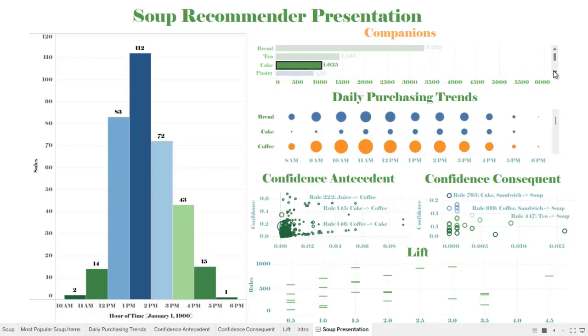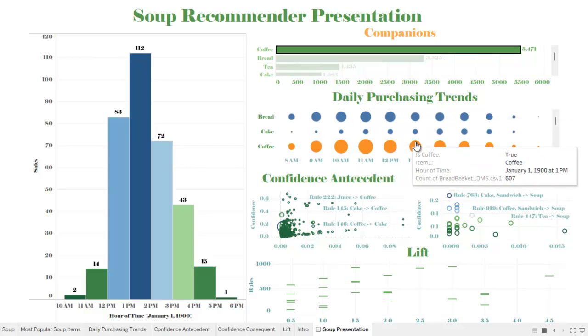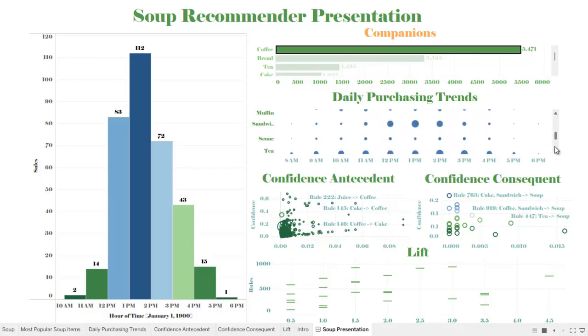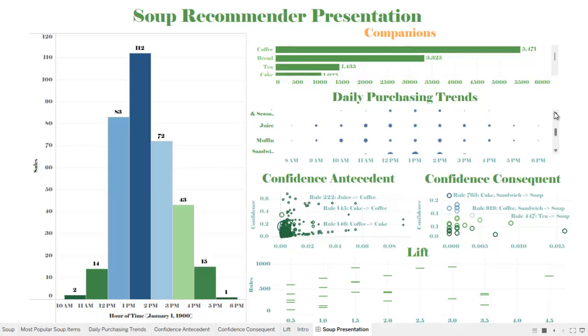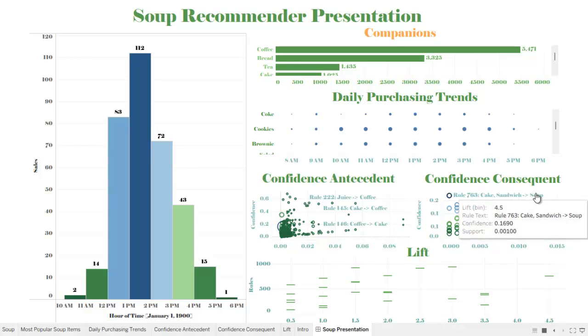cake, just to name a few, we can quickly gauge the fact that these buying trends, coupled with their sale time spans, help us correlate antecedent and consequent consumer buying trends that could easily translate into soup sales. For instance, in metricizing companion sales and daily purchasing trend charts for the buying power of, let's say, a cake or a sandwich, we could see that there is a strong correlation here between their antecedent and consequent relationships toward the likelihood that a consumer will also purchase soup, such as in having a lunchtime nosh of soup with your favorite sandwich or tasty cake.